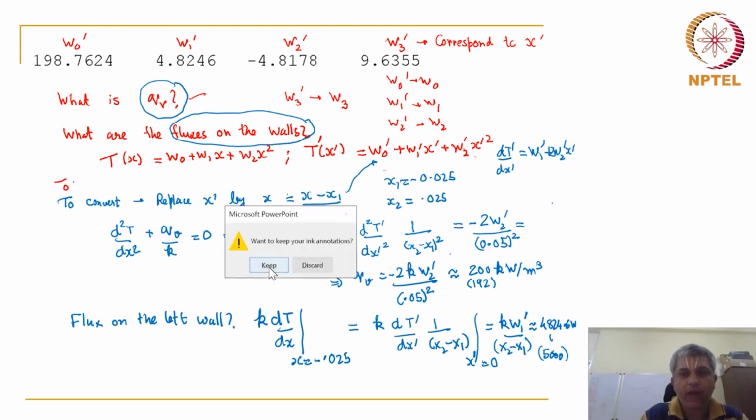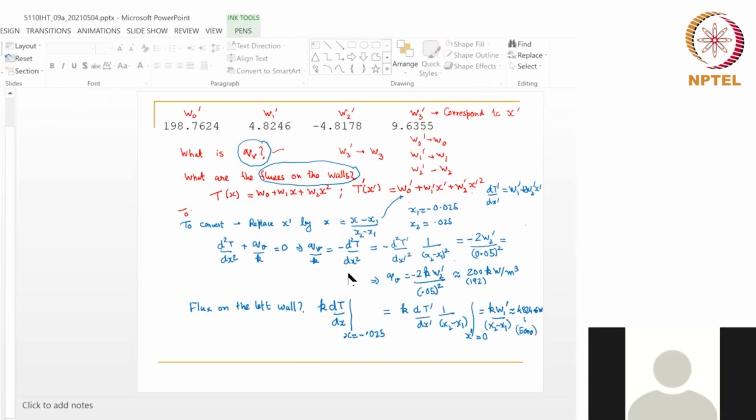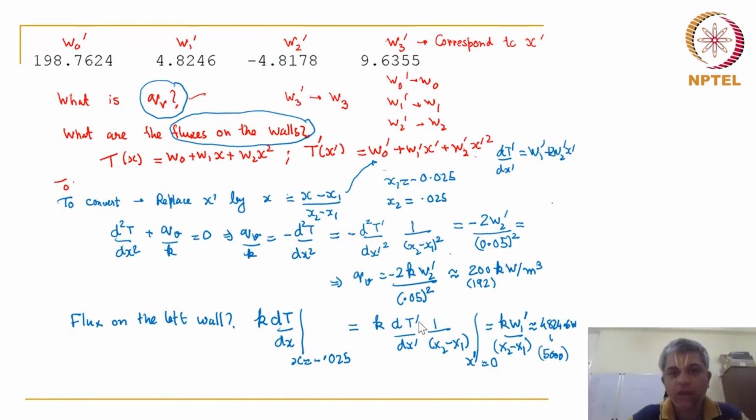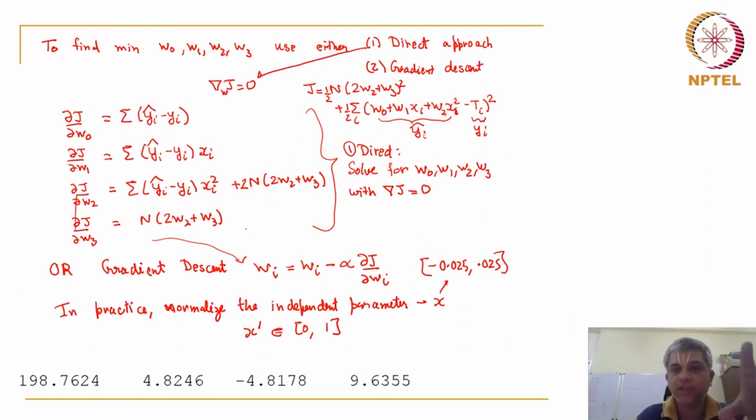Sir? Okay. Yeah, please go ahead. QV is a weight or an output of the neural network? Both. QV is both. So QV is not an output. QV is actually a weight. Well, we are treating it as an unknown. It's not either an input or an output to the neural network.